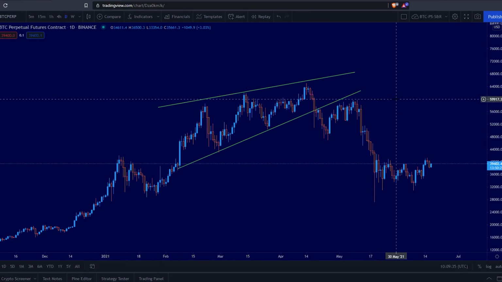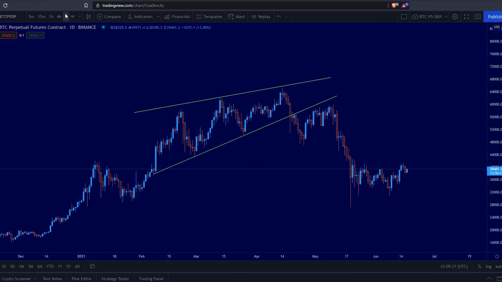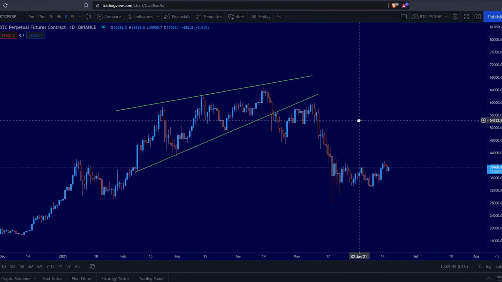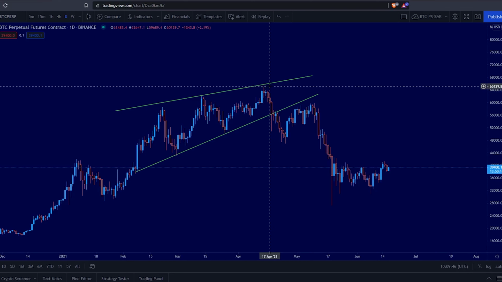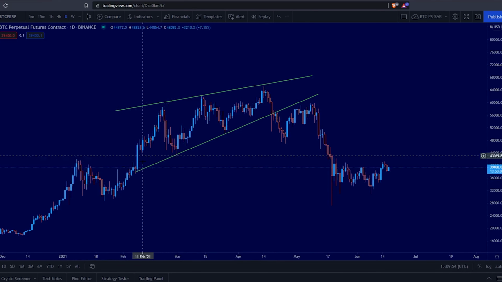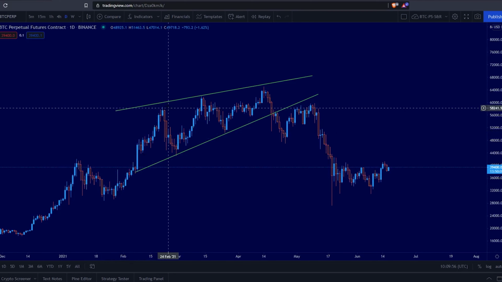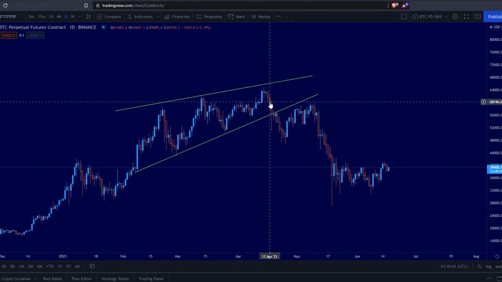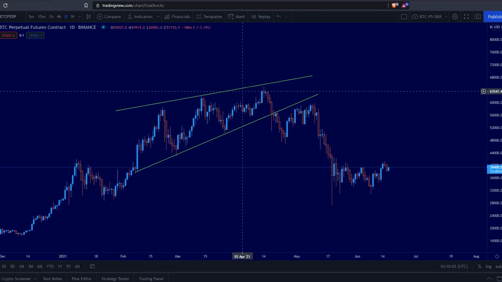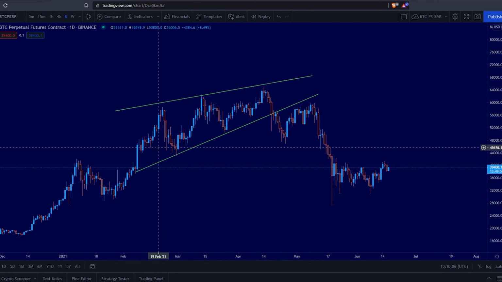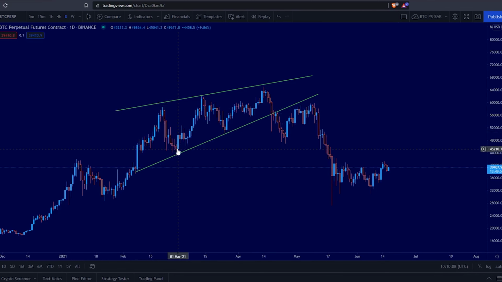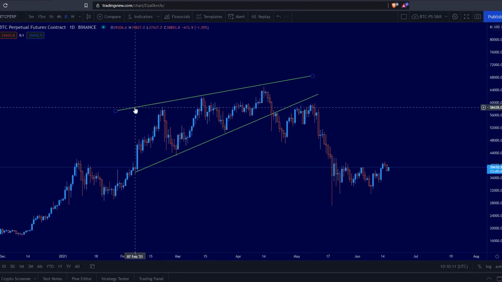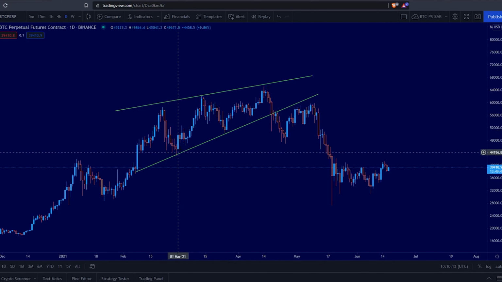So we're looking here at the Bitcoin chart, and this is on the daily on Binance perpetual futures contract. And as you can see here, this is a good example. So April, we were up at 65k. So what did we see? We saw an uptrend right here, and as you can see, what we found was we got higher highs and lower highs as well. This is a perfect example of a wedge. So we have the uptrend, we see the first pattern form here, the second pattern, and as you can see, we start to see a wedge forming.